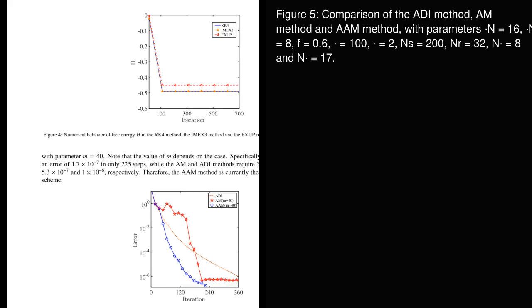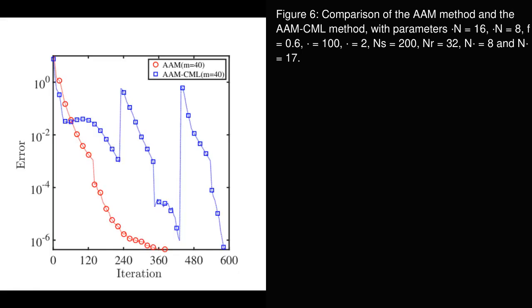robust convergence. Figure 6 compares the adaptive Anderson mixing method, or AAM, with its accelerated version that incorporates the coarse mesh nested iteration, called AAM-CML. Using the same base parameters as before, the authors choose a coarsest grid with dimensions 16, 9, 9, 450 for Nr, N-chi, N-theta, and Ns respectively, with 3 levels of grid refinement. Each grid level achieves progressively tighter error tolerances set as 10 to the -4, -6, and -7.